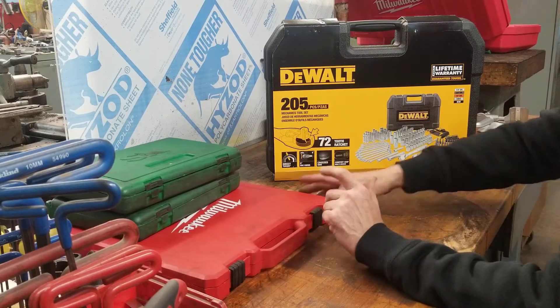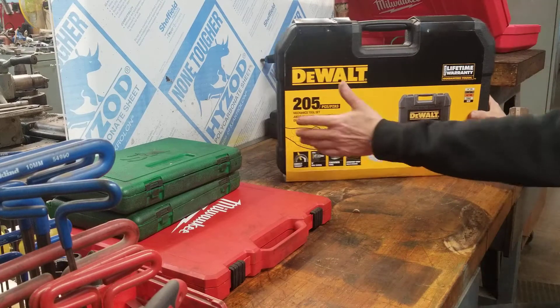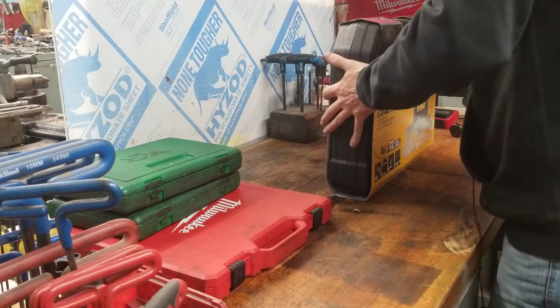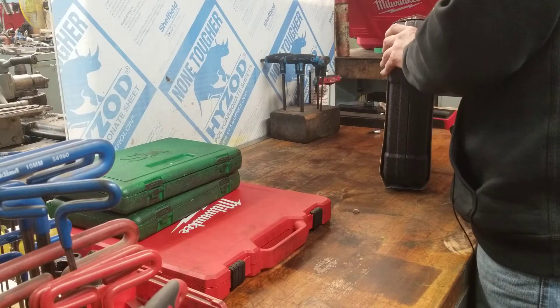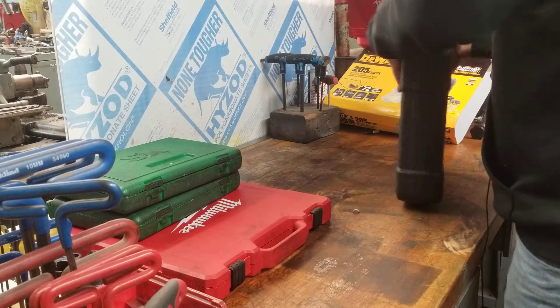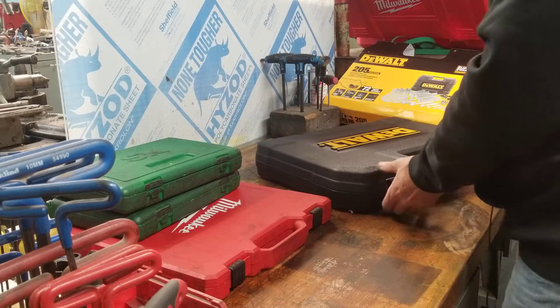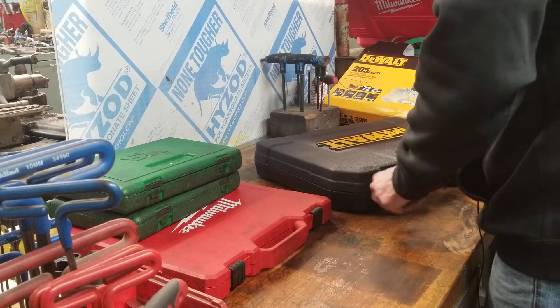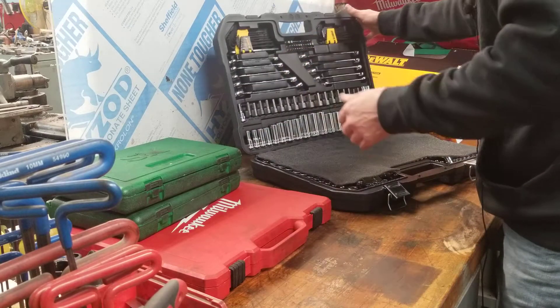There's a place in the shop for cheap tools. Plus, I love socket sets and it kind of justified the purchase to myself. I've already been into this — somebody needed a metric Allen, so I gave them the whole set for a day or two. Somebody from a different department.